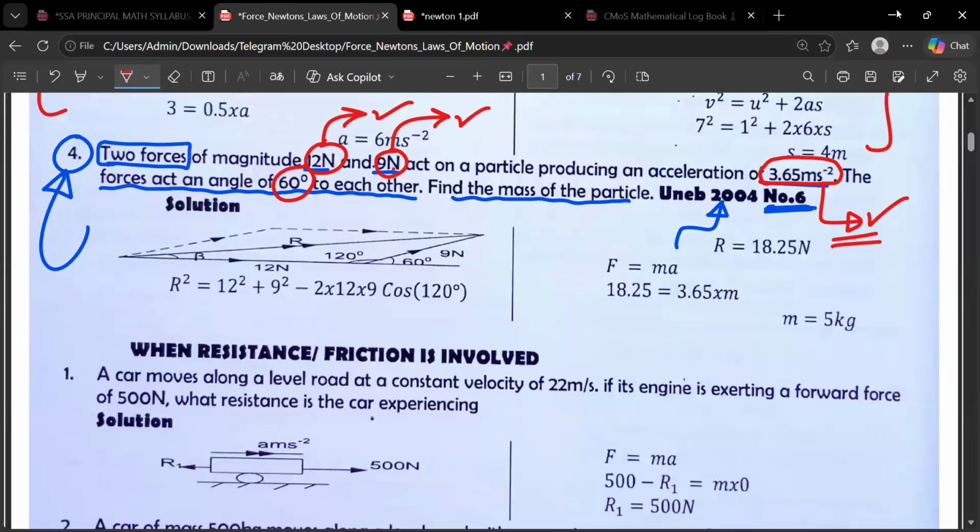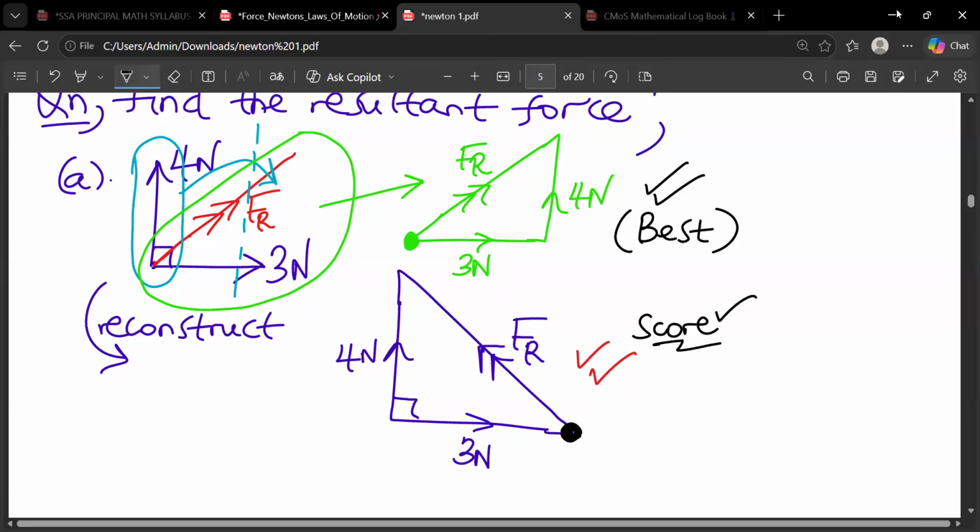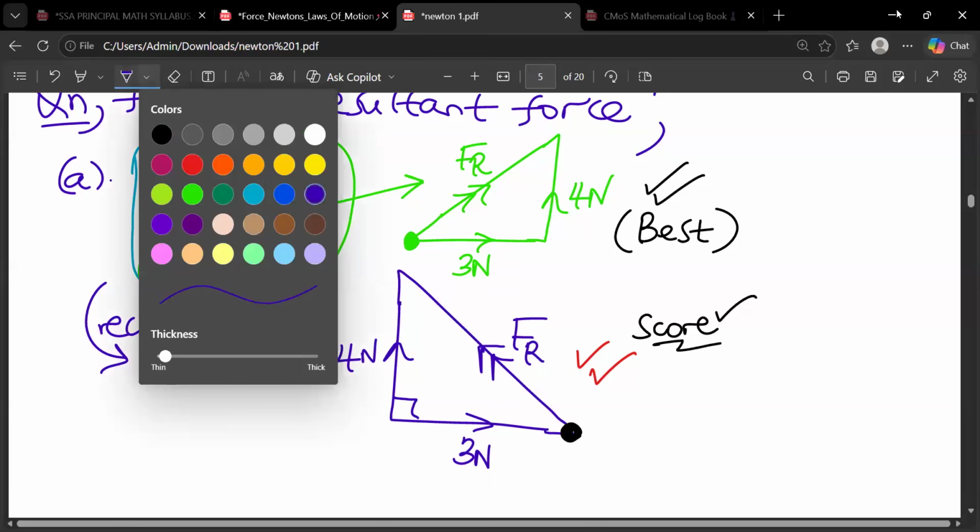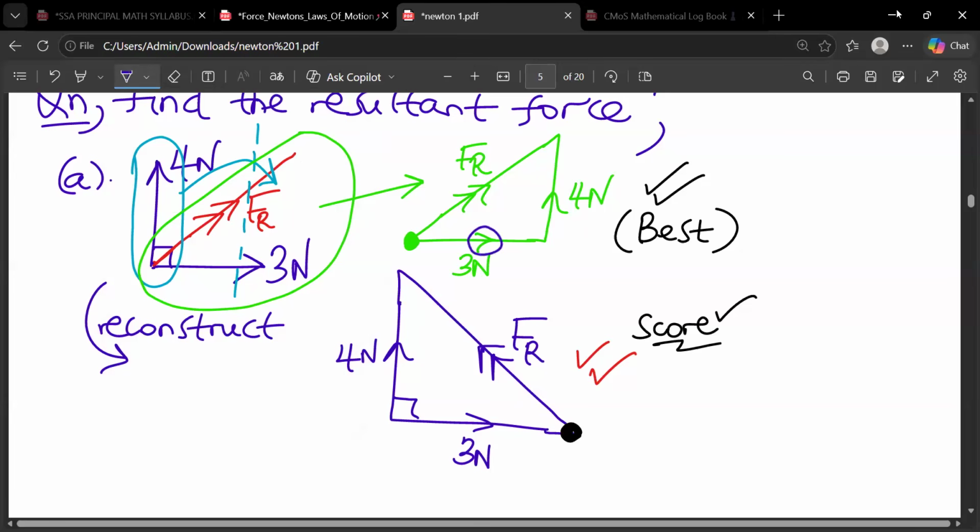Why they use the word acting in math is that they don't tell you whether it is pushing or pulling, because you realize that in our first part, the 3 newtons, it's like it's pulling the particle, but then here it's like it is pushing onto the particle. That's why you just use the word act, because acting can be pulling, acting can be pushing, so that they don't make students develop tachycardia when the diagrams are different. Are we together? Yeah, you need to really understand that.